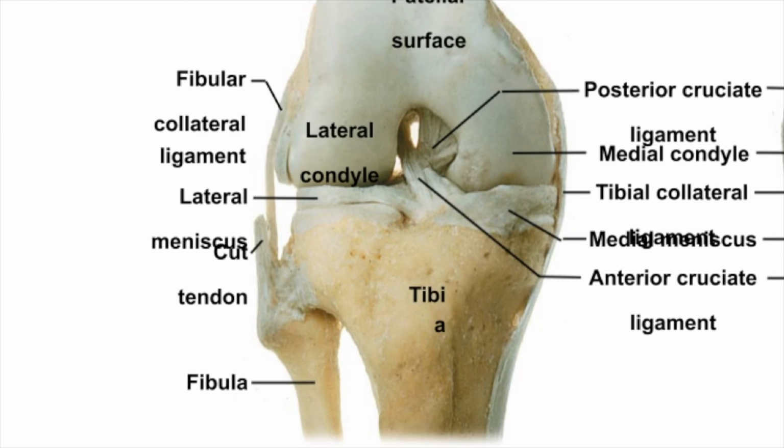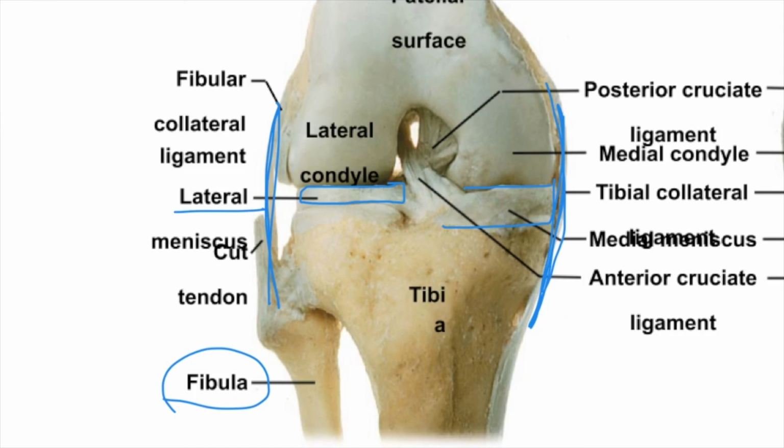So when we look at this, now we've taken off the patella, so we no longer have the kneecap, and we're looking inside the joint. We can still see there's the LCL right there, and we can see the MCL on this side, but now we're looking into the joint. So first we look at those little pieces of cartilage that are in there that are called the meniscus. So we have a lateral and a medial meniscus. Here's the lateral meniscus. How do we know it's lateral? There's the fibula. The fibula is lateral. It's on the outside, right?